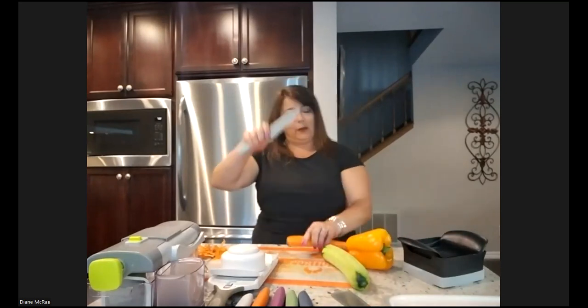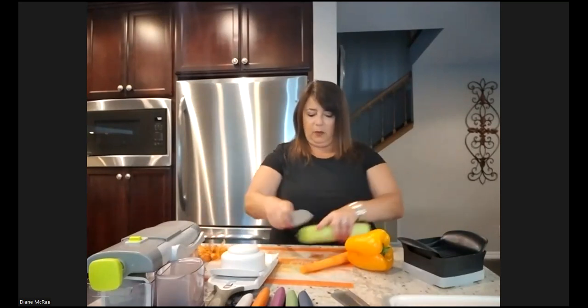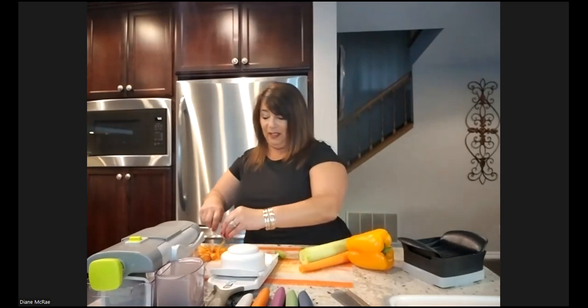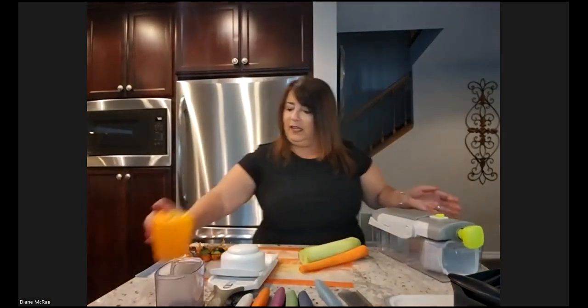So I'm going to go, this is my go-to, the Santoku. So I'm just going to get both sides there, cut those off. I'm going to do the same with my cucumber. And then for these, I'm going to show off the rapid prep. Because if you haven't seen this in use yet, you're going to be so happy you're here.